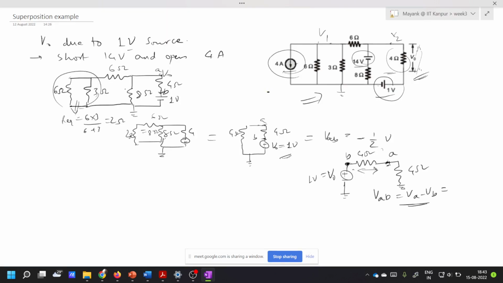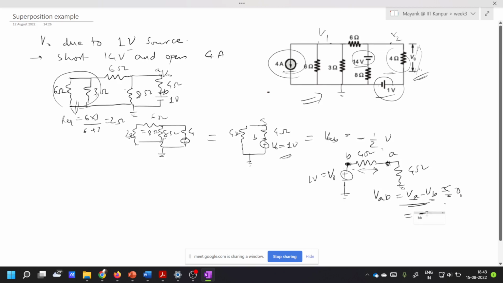So you just agreed that this voltage VB is greater than VA, right? So I'm asking about VA minus VB. That should definitely be less than 0, right? That should be negative. Am I right? Yes, sir. So definitely in that case, the voltage VA minus VB will be minus.